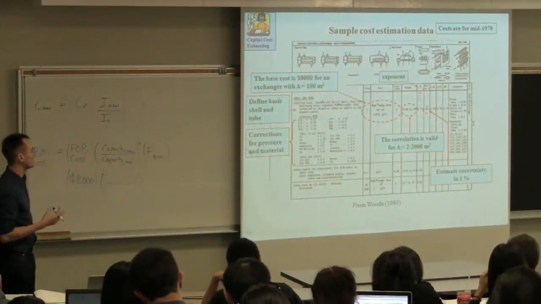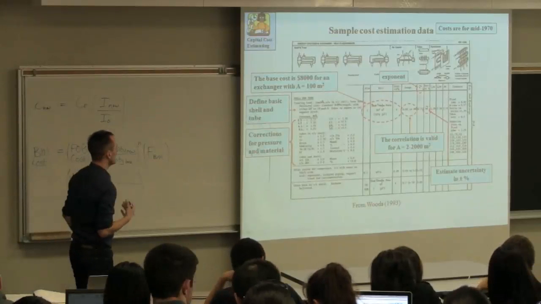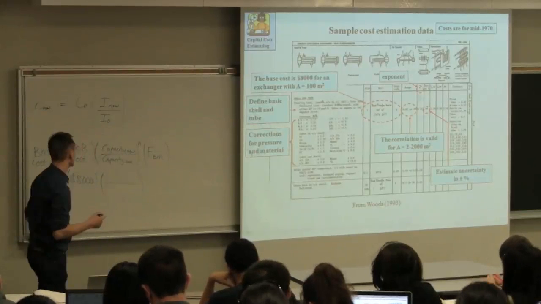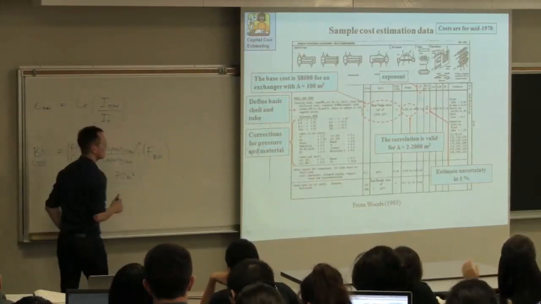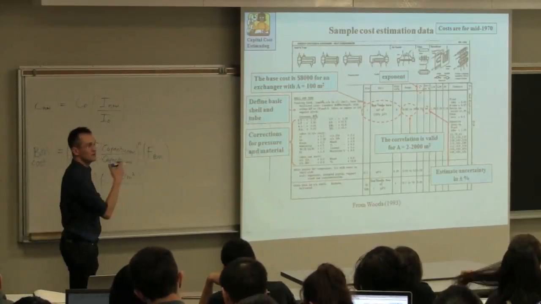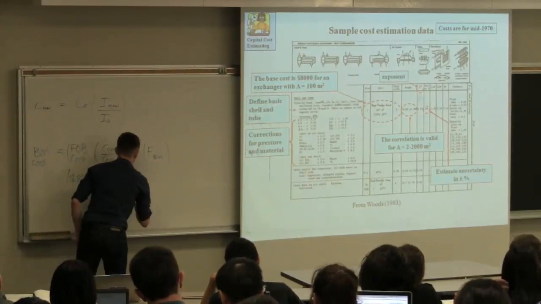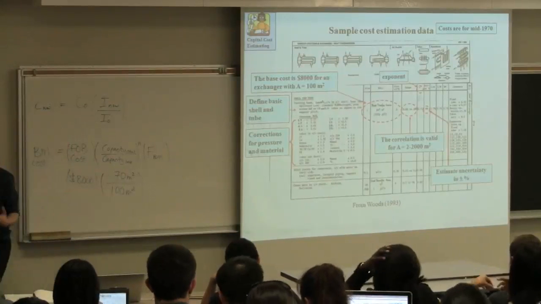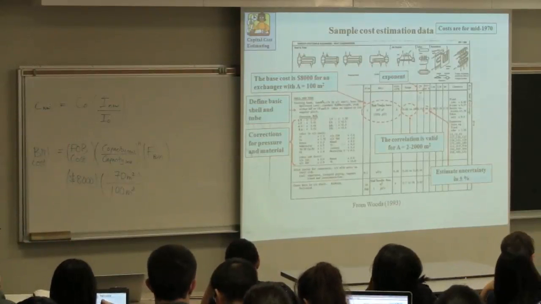If we're designing it for a certain capacity, we put our capacity on that numerator. So whatever our area is for our heat exchanger that we're looking to design, let's say our area is, in the example that we'll see next, 70 meters squared, just as an example. We ratio it relative to this base case. This is 100 meters squared. So here in the numerator, you would put whatever capacity you're using. I'm just putting 70 because this is the example I'm working with here.